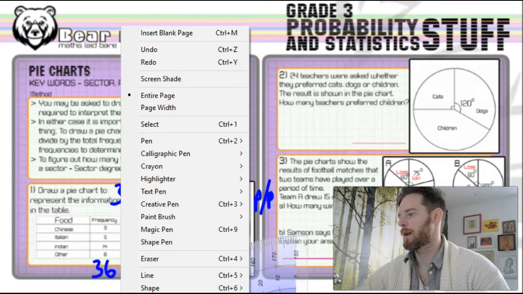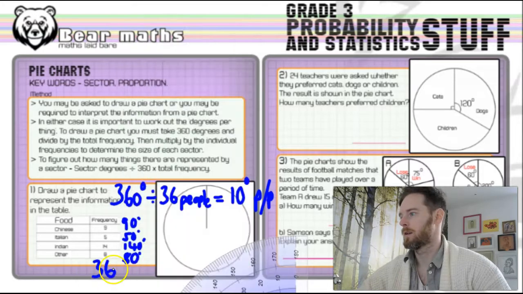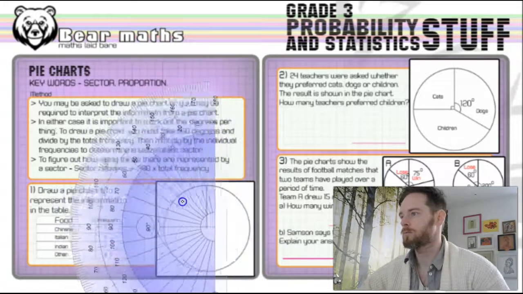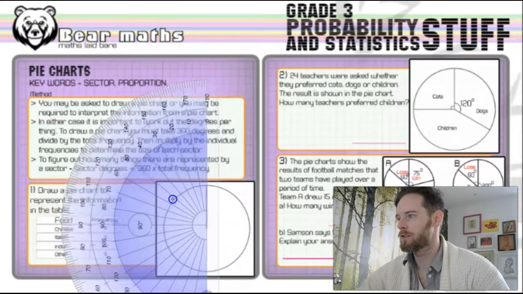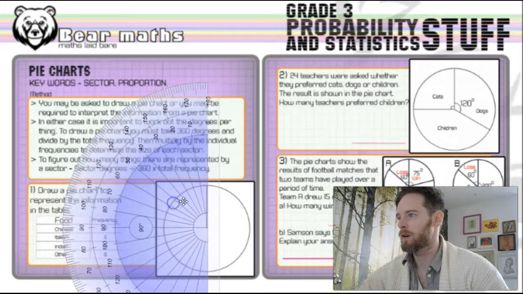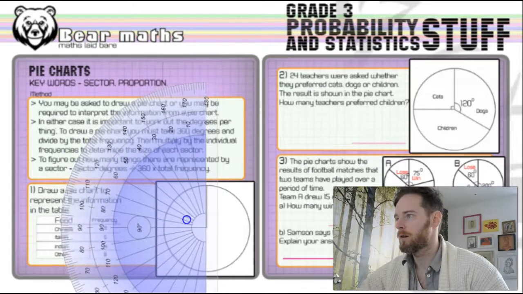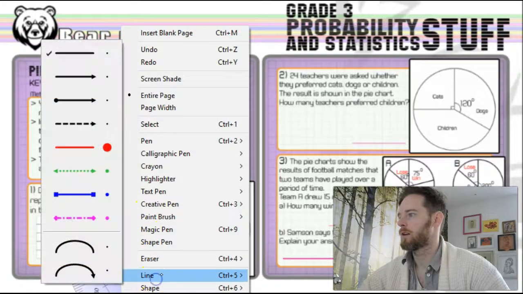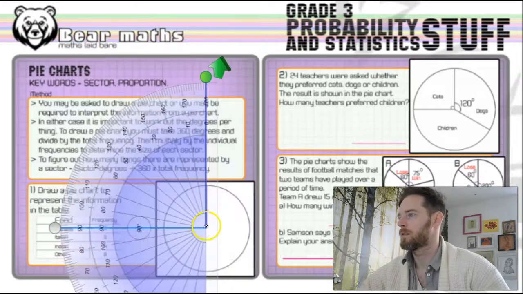Now I'm going to get rid of all of that because it's a bit chunky and in the way. And then I'm going to bring the protractor in, and I'm going to attempt to draw some angles. The center point of the protractor needs to be in the center of the circle, and then you line up the 0, which if you're going this way around, is on the inside. And I'm going to line that up with the 90 degrees. So measure the 90, and then draw a straight line that goes from the center to the circumference of the circle.